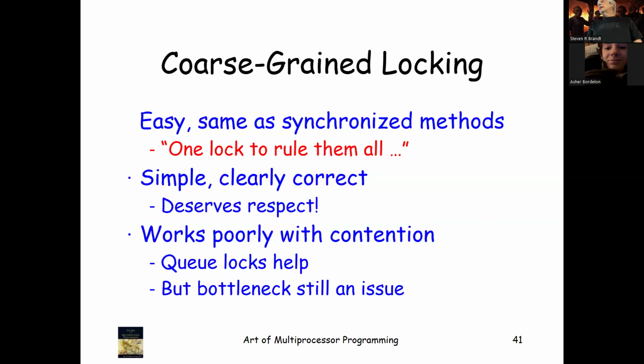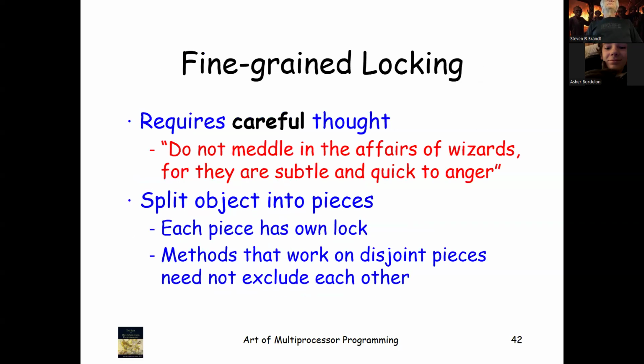And as I say, you always need to have something like that as a fallback when you're coding, to find some kind of ground truth, right? You have a bunch of components in your system. Which one is misbehaving? Is it my complicated wait-free lock? Yes, probably. It works poorly with contention. Q locks or some of the other special locks we saw could help, but bottlenecks can still be an issue.